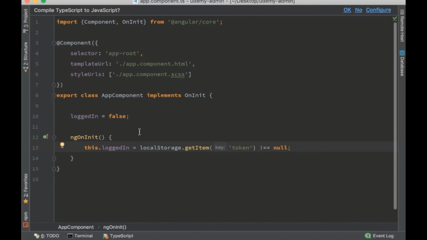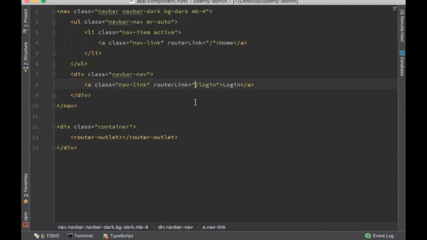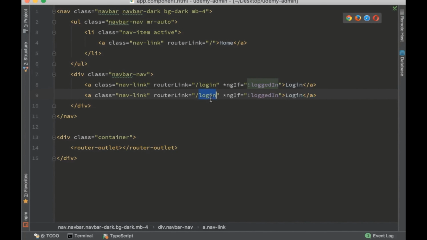This means that we are logged in as long as the token inside the local storage is not equal to null. Now let's go to app.component.html and go to the login button. Write *ngIf not loggedIn, and now let's add the logout button with the opposite condition.